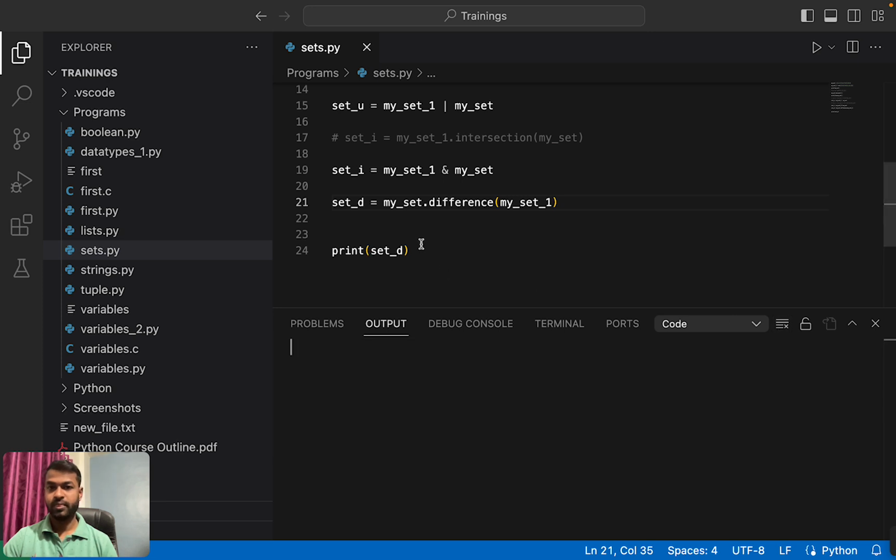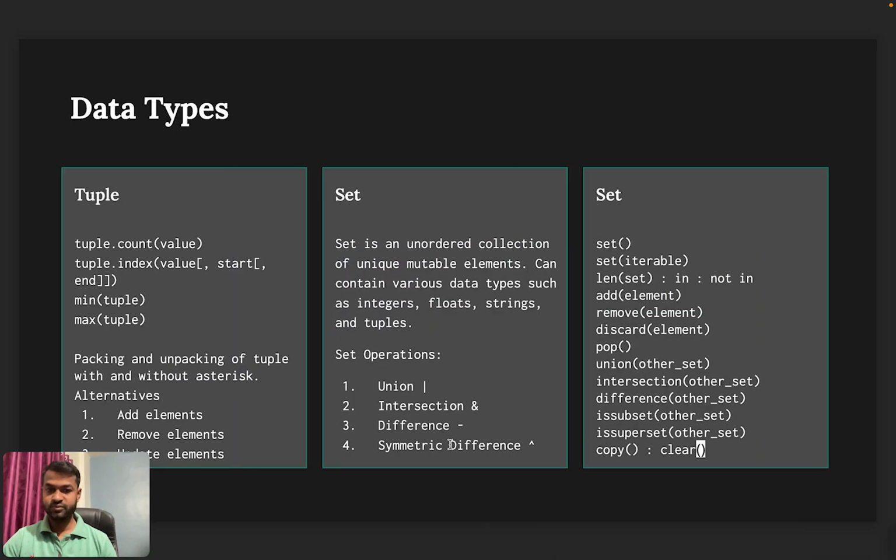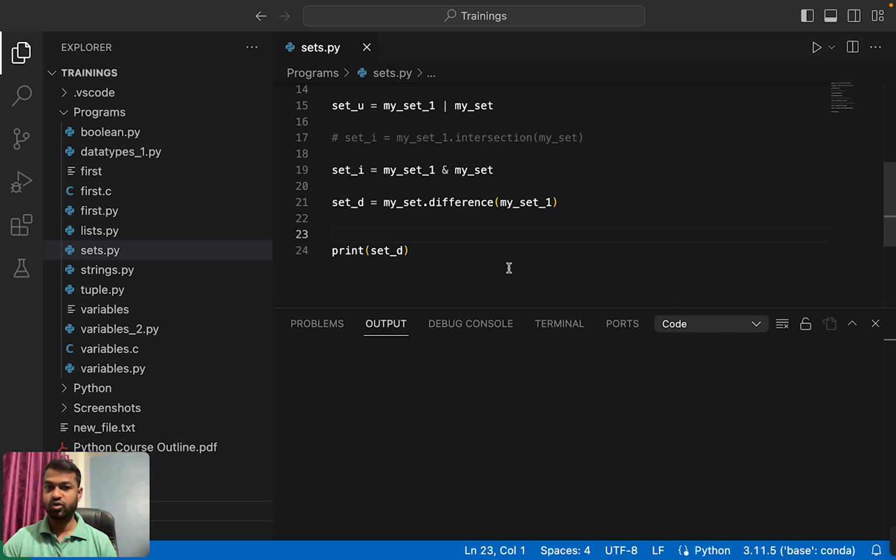Okay, and if I want to identify the difference of set 1 with 2 and 2 with 1 and their union, then we will use the symmetric difference function. Yeah, for identifying a difference we can use an operator also. Which operator? The minus operator.